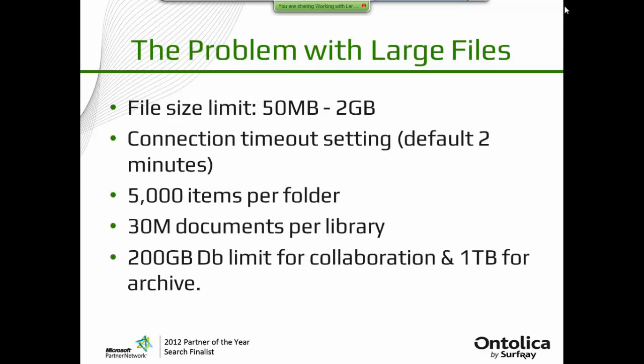So here is the big issue with these file sizes, these file types within SharePoint. By default, SharePoint 2010 has a file size limit of 50 megabytes. You can't upload anything larger than 50 megabytes by default. Now your administrator can go in and increase that limit all the way up to 2 gigabytes, but 2 gigabytes is the limit. You're not going anything past that.